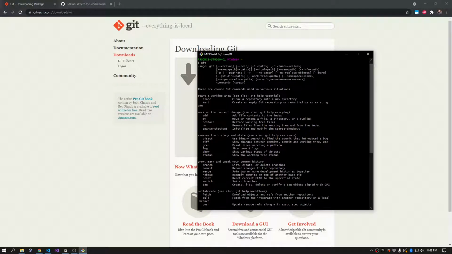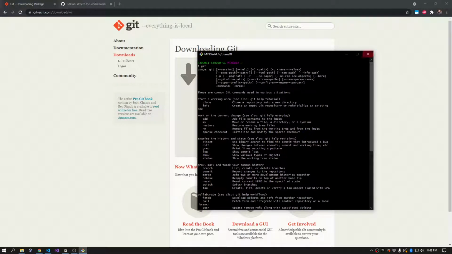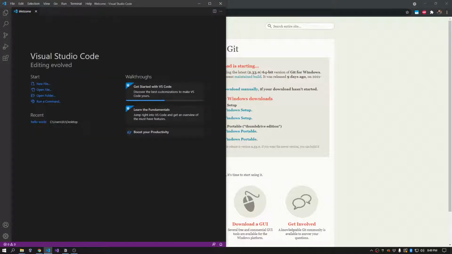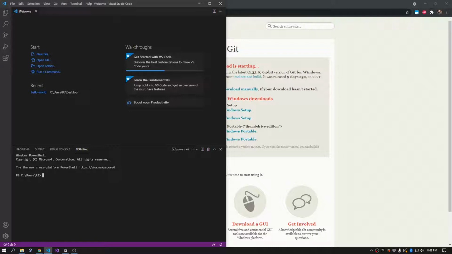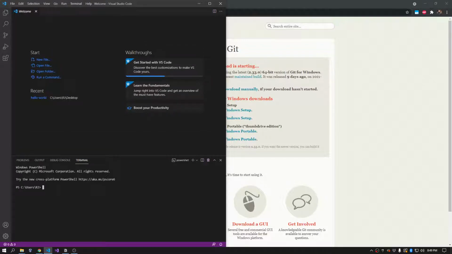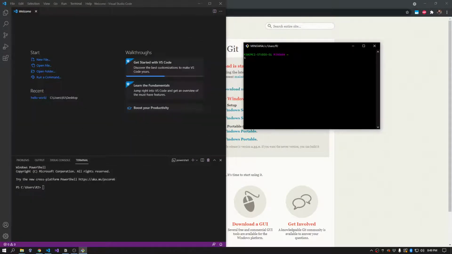So we do. So for now, I'm going to go ahead and close that one, because where we want to be working is over in VS Code for most things. So I'm going to go to VS Code, and right here at the top you see a terminal drop down. If I click New Terminal, what you get is this terminal interface on the bottom of VS Code. So it's basically the same as the Git Bash terminal right here, just built into VS Code.